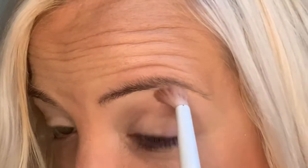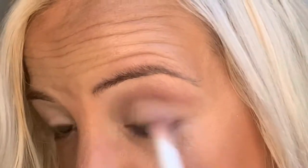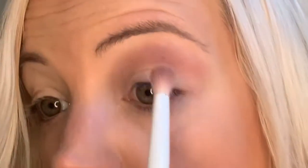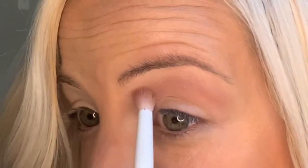And you're gonna go above, so you're gonna look down and see where your hood starts, and you're gonna go above that. So I'm gonna go above it, and I'm gonna go straight out at the end. So down and straight out. You don't wanna go too far downwards, it just pulls your eyelid down even more. So just go in and out. And this will be the transition color. And I go in pretty far right here.